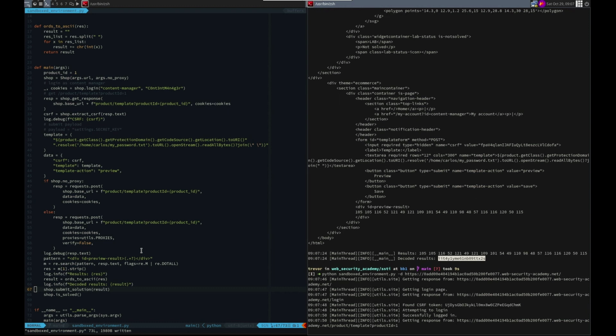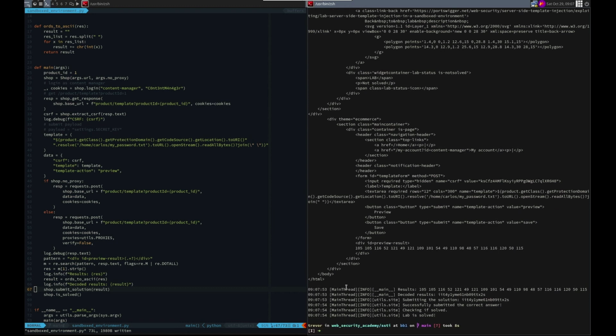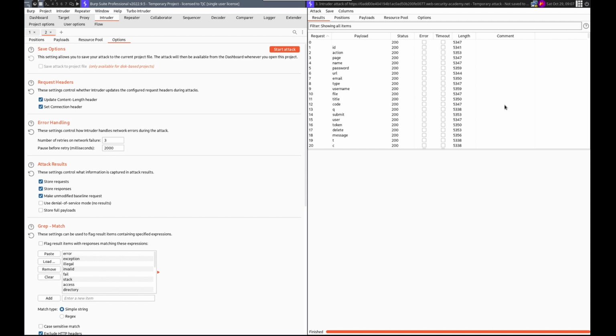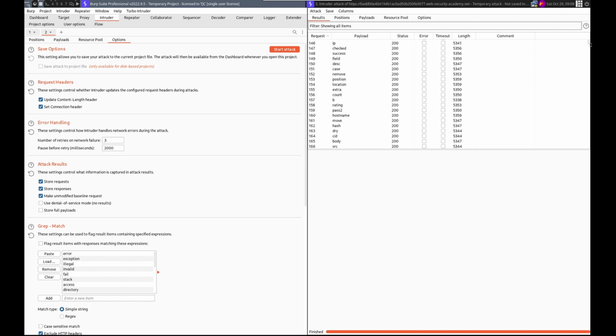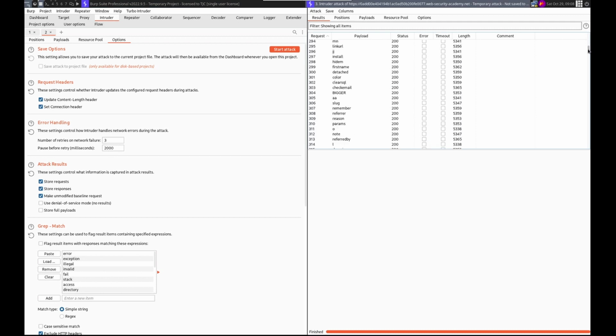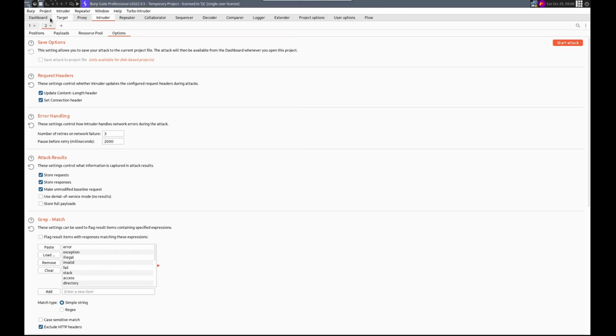So I failed utterly on this one. Java is just, boom, we got the lab solved. Java is just not something I've done much work in. You know what we never did? We never checked this. I'm going to check it now just out of curiosity. Nothing. Waste of time. Okay.